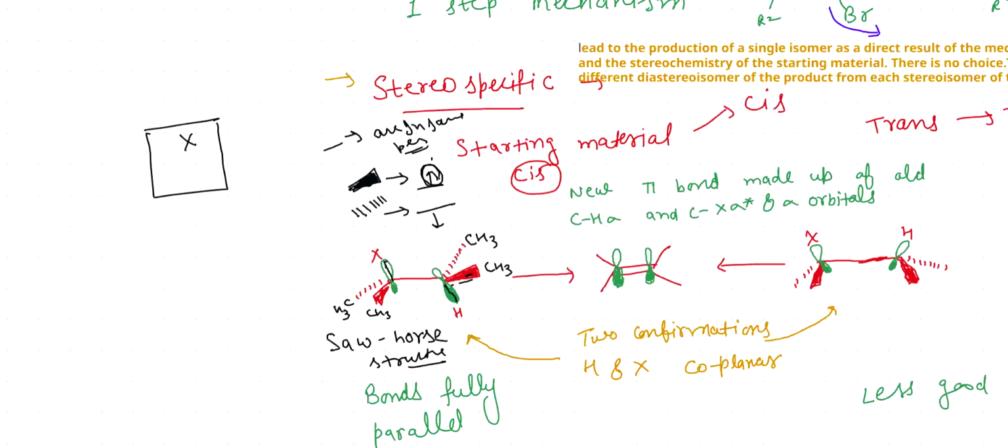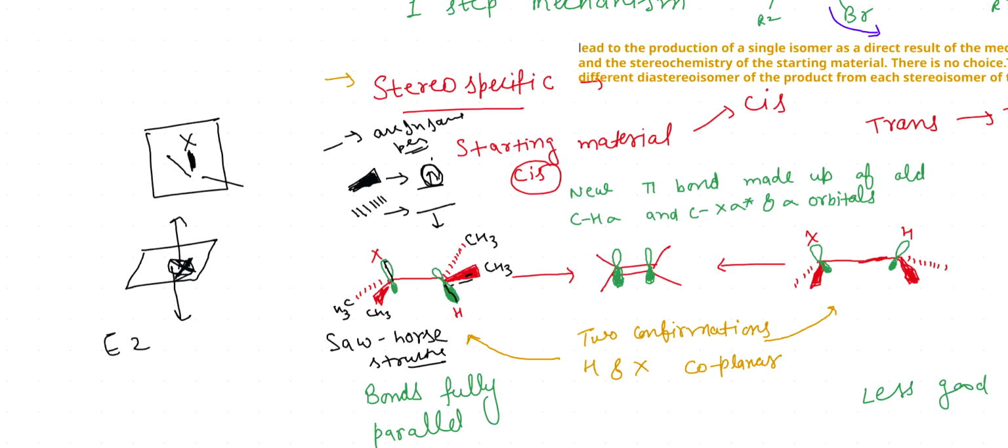So one of them acts like a halogen. It is present in the plane of the paper, but another one is methyl, and the other one is also methyl. One is present above the plane and one is present below the plane. Like this is a plane. One is above the plane, another is below the plane, and the molecule X is in the plane. So these are the bonds which have different representations. Clear?